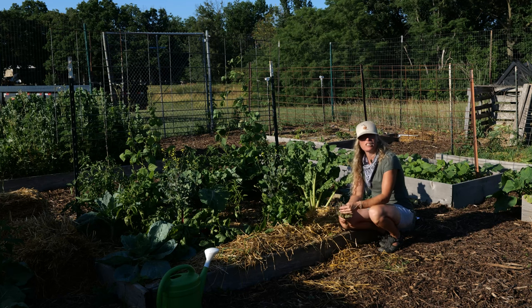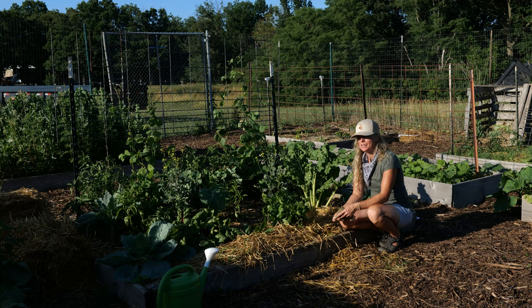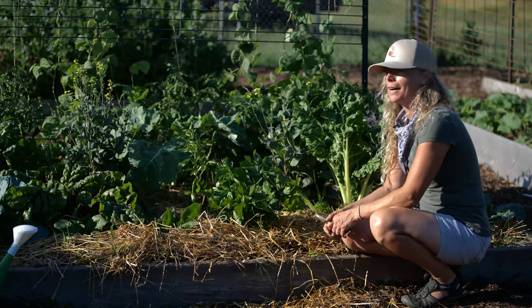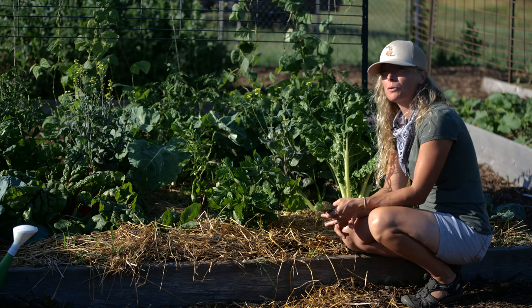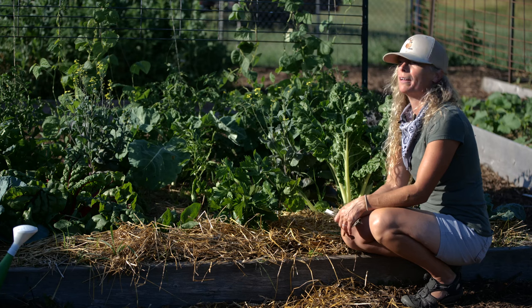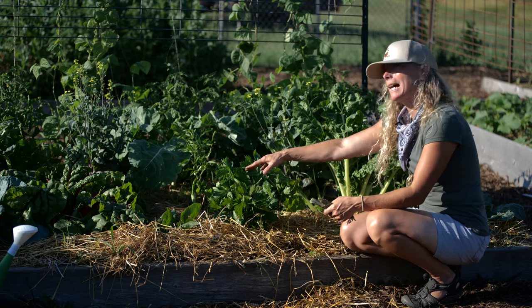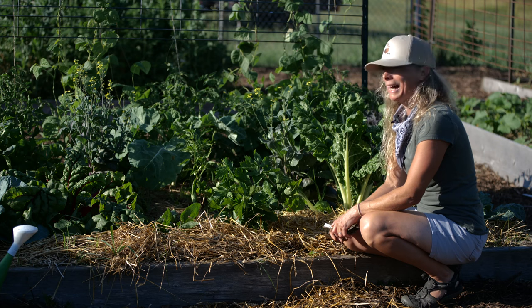That's one pest I'd like to have not show up in my garden. Beetles are one of those pests that your plants have to be really strong to resist, to not attract. Your plants need to be really healthy to resist them. In the early season when we're just getting seedlings started or putting transplants into the ground, the soil is cool. Depending on the health of the transplant — did they sit in their pots too long? — there are so many scenarios. You can't really say where the flea beetles came from or whether they were attracted there.